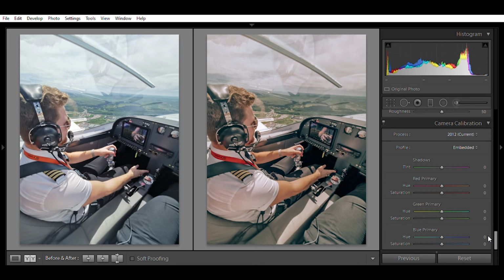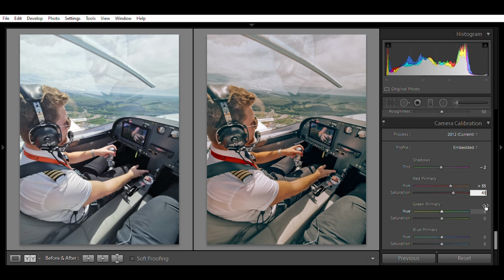Now camera calibration is to fine tune the colors slightly. So shadows I'm going to put down to just -2 slightly. Now bring the reds up to 35 for the hue. Now we can really see the skin tones start to stand out a little bit more, and that saturation we'll bring to 45 as well. Also, this color for the lanyard here has changed a little bit, so now it stands out a bit more.